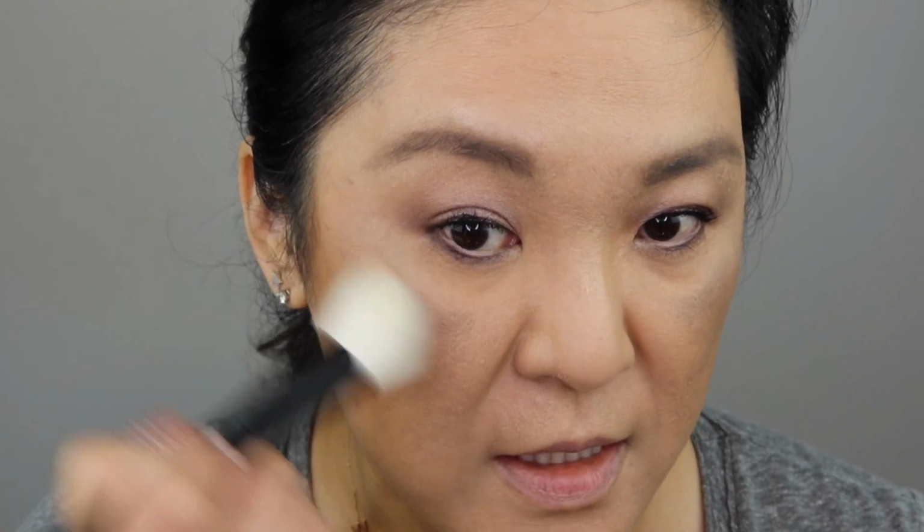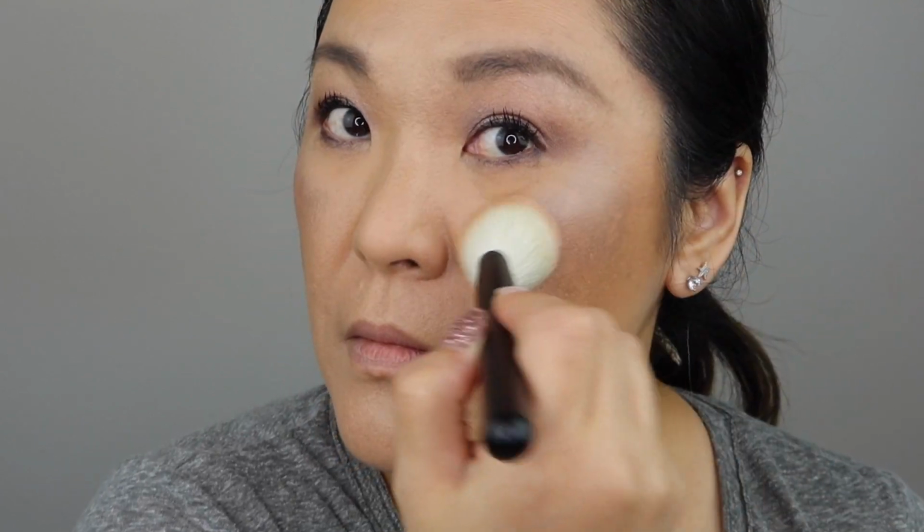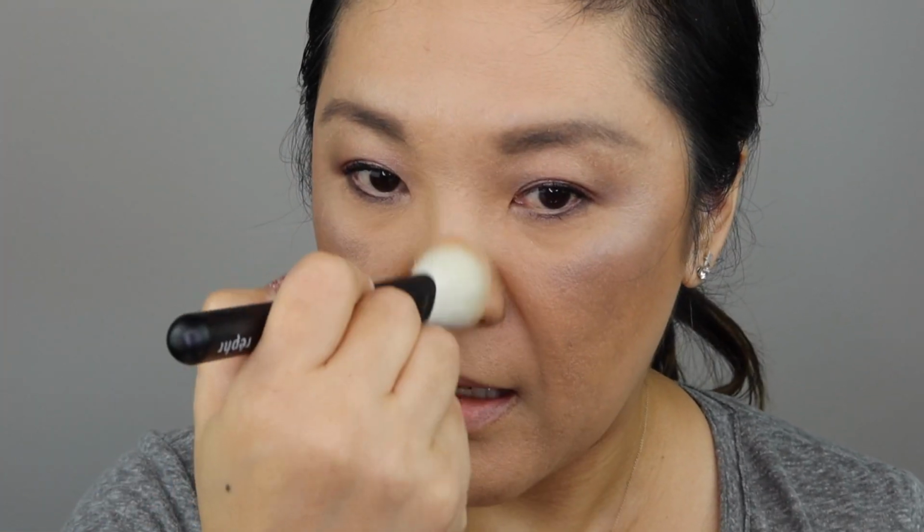I feel like my face looks so dry from the Danessa Myricks foundation that I'm not liking how anything is wearing. And this highlighter, I'm not a fan of. I think it might be too pink for me or something. But right now, I'm not liking how anything is wearing, and I think it's because of the foundation.